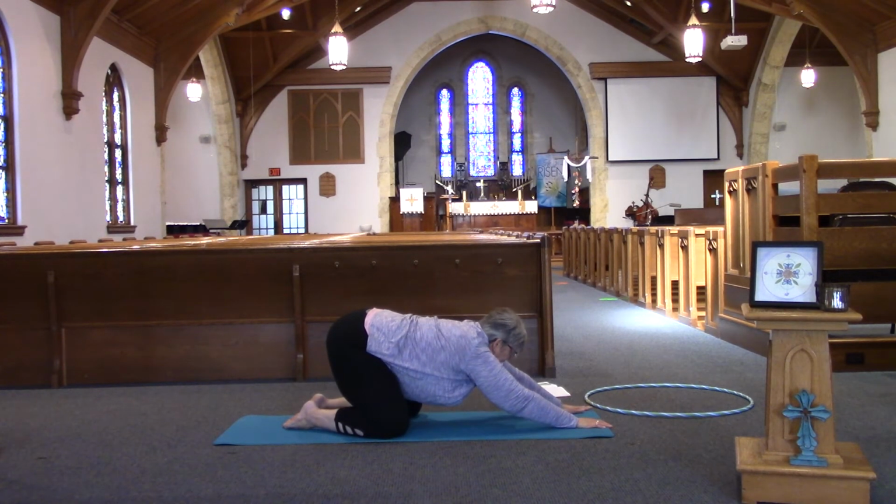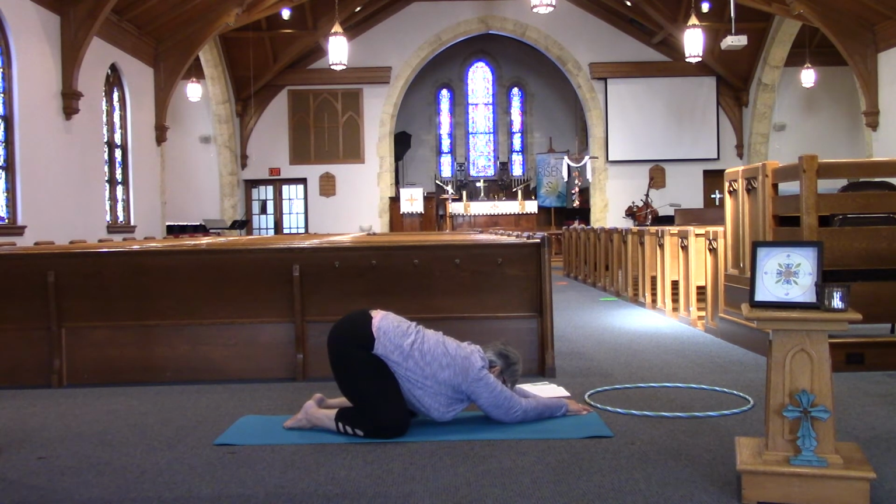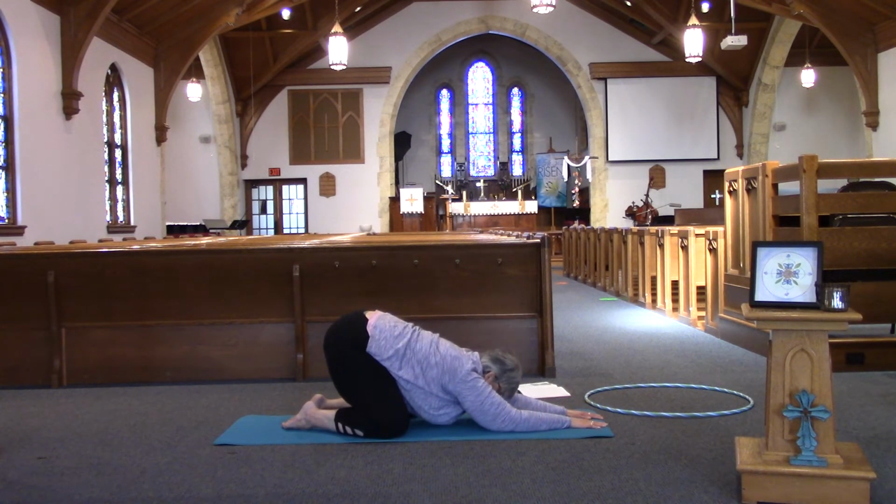Moving that left hand over to the left corner of the mat. Right hand goes on top. Two more breaths here. And letting yourself come back to the center child's pose. One breath here. And coming back to tabletop.